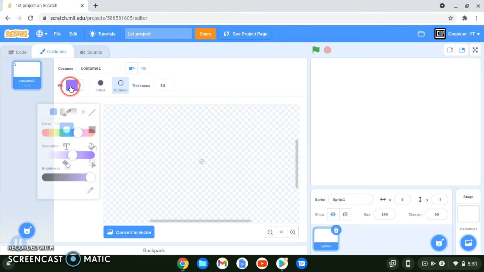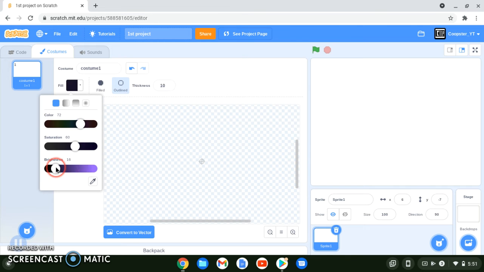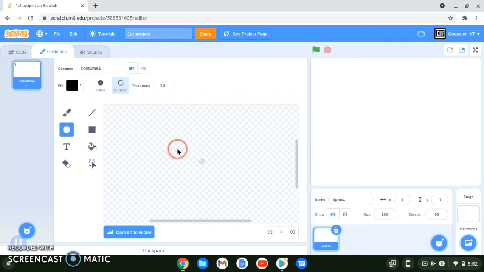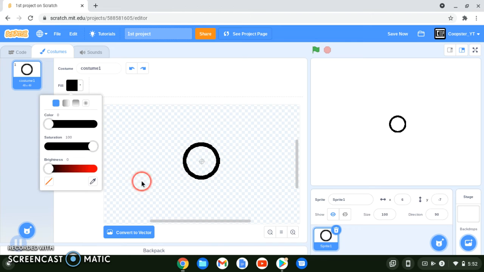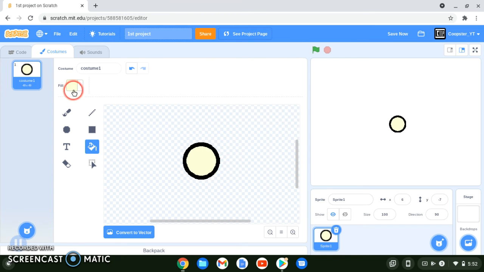First, I want to go to bitmap because you'll find it a bit easier when you first start out. Starting on bitmap is always easiest when first using Scratch. This is called the fill button, or the paint fill thingamajig. I don't know exactly what it's called, but you pretty much fill in the circle, and yeah. And then pretty much what we can do.